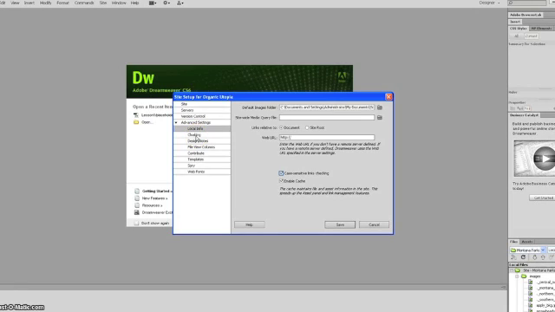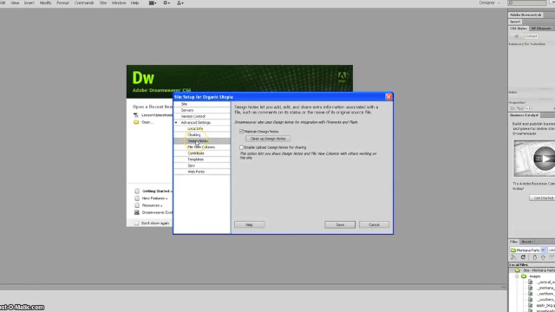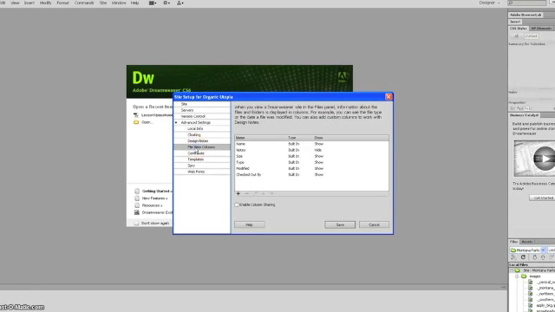Cloaking allows you to specify file types or specific files that you do not want to upload to the server. Design notes is a collaboration tool that keeps notes regarding the development of the page or the site. File view columns is an organizational tool.